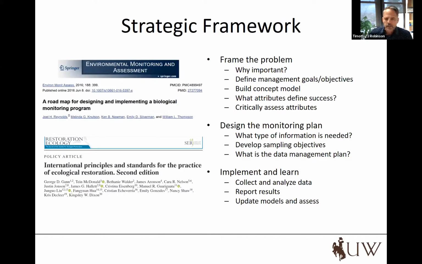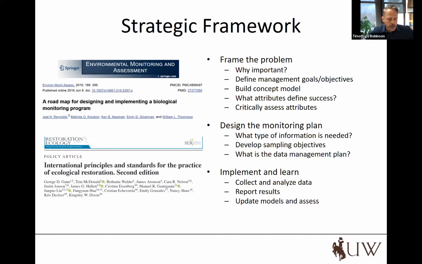So the idea of evidence-based management really has been around, like I said, for a little bit of time now. There's been a few papers written. This is certainly not the only two that have been written that provide a framework for evidence-based management as it relates to conservation or restoration. But I would definitely view these as two great reads.